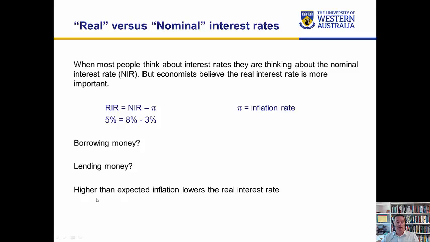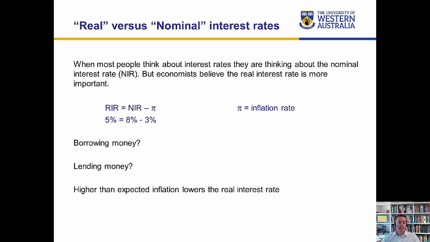Now, of course, another important point for you to think about is that when inflation is higher than expected, it actually lowers the real interest rate. So if you've gone into a contract, either as a borrower or a lender, where the interest rate on that particular contract is 8%, and the inflation rate turns out to be 5% rather than 3%, then the real interest rate drops to 3%. Okay, so now presumably what you would be doing in setting this 8% is working out that you want approximately a 5% real return on your money.